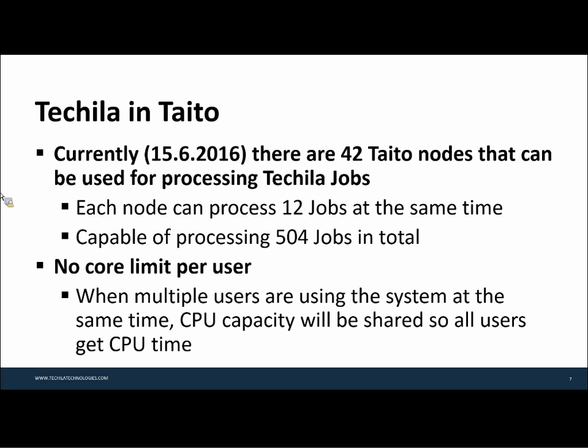But if the system is crowded and it has multiple end users using it at the same time, the system will automatically share the computational capacity between all users, and it tries to divide the computational capacity evenly, meaning that if an end user has gotten previously a very large amount of CPU time and a new user comes online, the new user will get a slight bump in the priority, meaning that they will get a little bit more CPU time at the start to even things out.